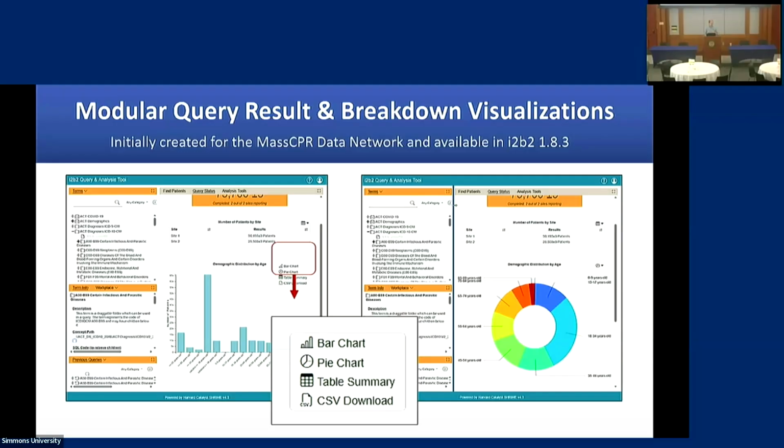So in 1.8.3, we restructured how results are displayed and made it modular so that we could build different types of visualizations and new types of breakdowns, and plug them in. For example, on the left, this is how breakdowns looked before. Everything is just a bar chart, but now for each type of breakdown that comes back, you can have a library of different visualizations that are paired to it. You can click this button in the upper right corner of the visualization and flip from a bar chart to a pie chart, or a view that is just a table of the raw data.